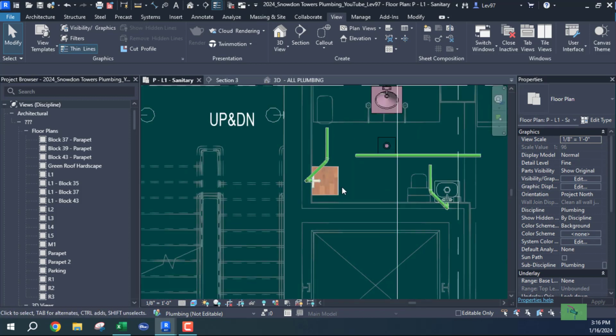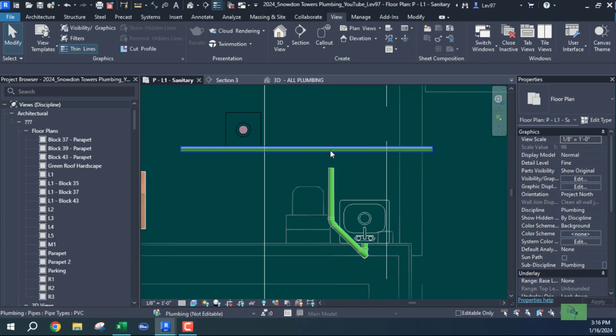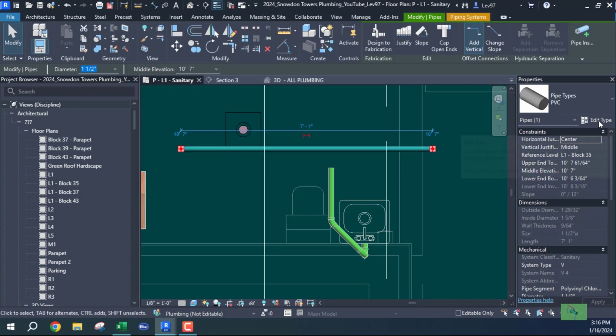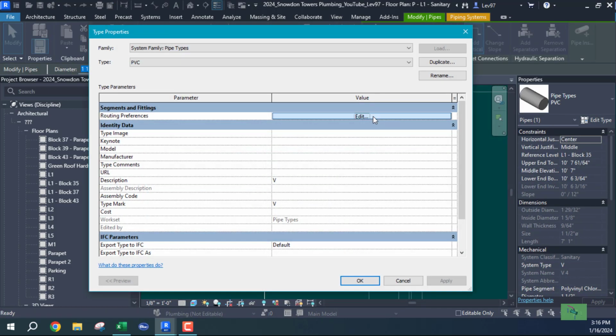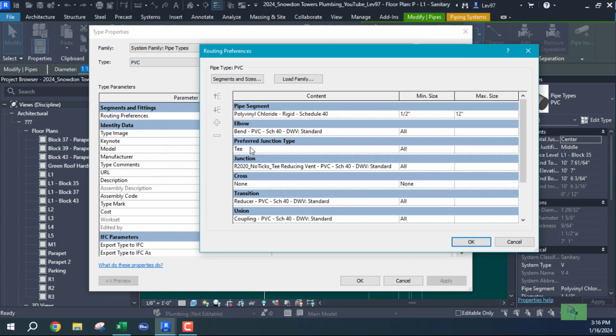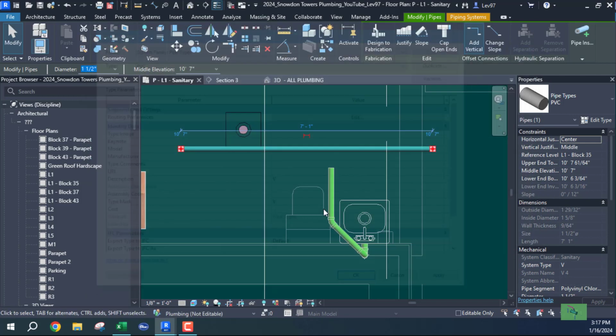Okay, so I'm going to use that and let's see, what have I got for my fixtures? The routing type, PVC. I think I'm going to change this to, that looks good. I like that. That's fine.